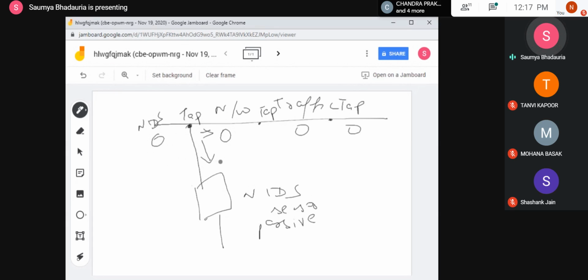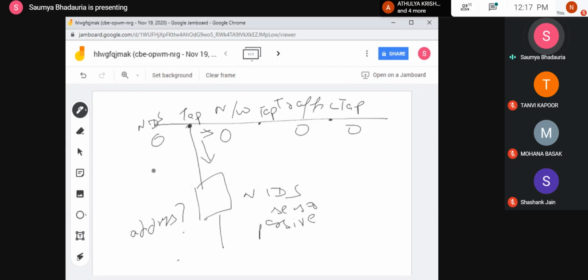Okay, now when we're talking about the tap, now will you have a proper address associated to this tap, or will you have a proper address associated to this sensor?